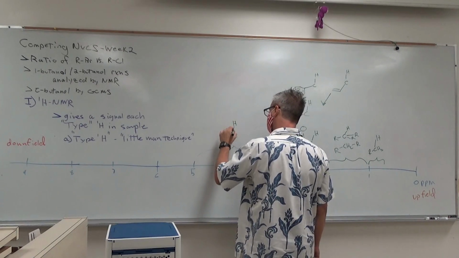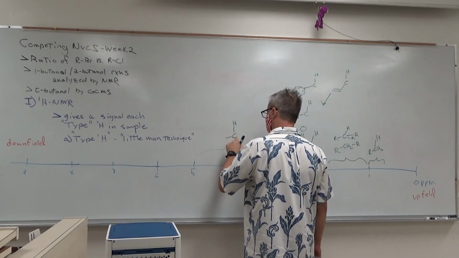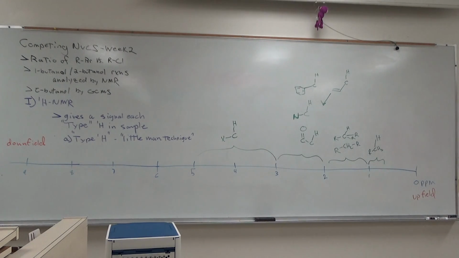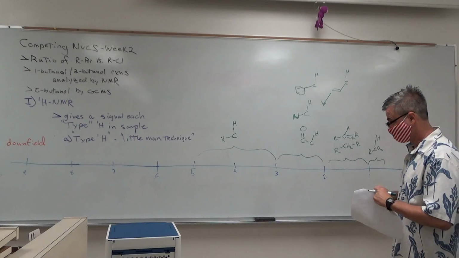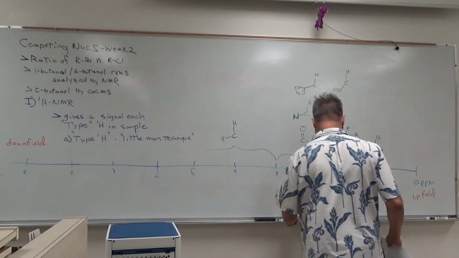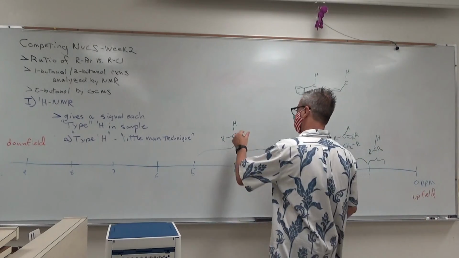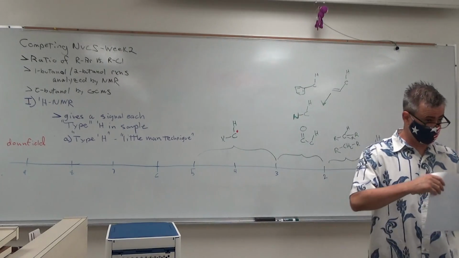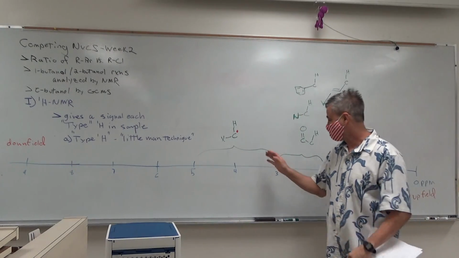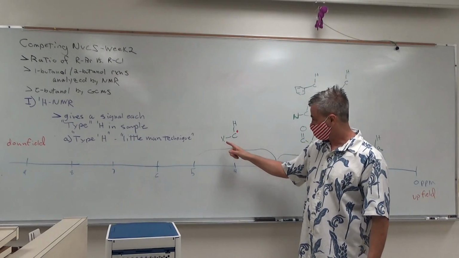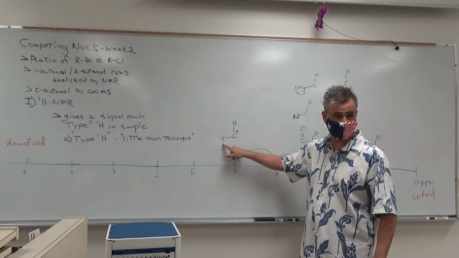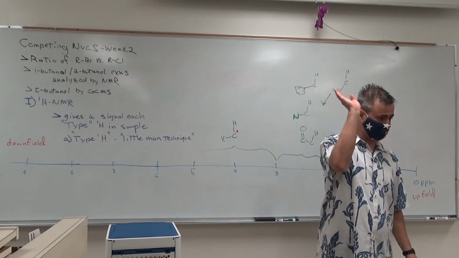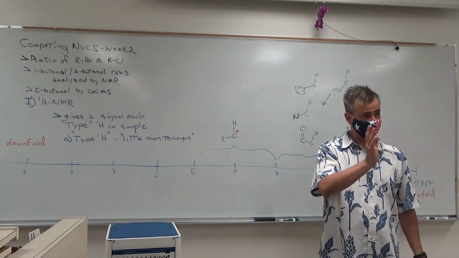Is a proton on a carbon, and that carbon is attached to a halogen. Okay? And let's put a little asterisk on that guy. What does that asterisk mean? That asterisk means that there is a certain trend that holds true. I should put the asterisk on the X, that holds true as we go from fluoride to chloride to bromide to iodide.